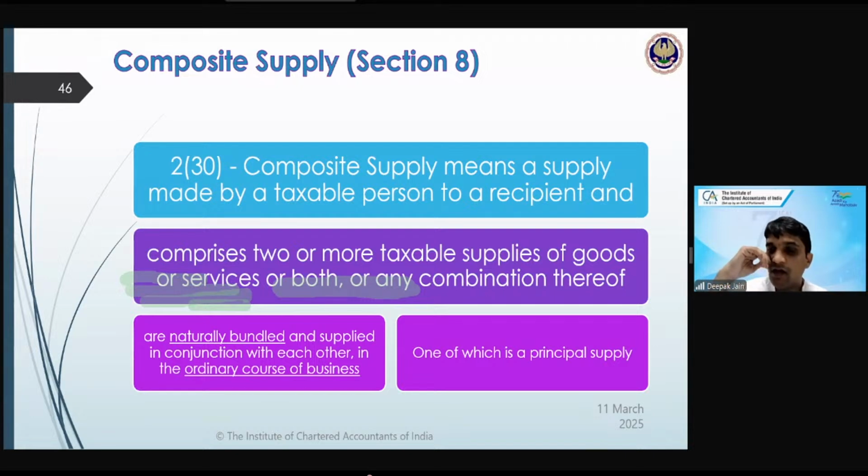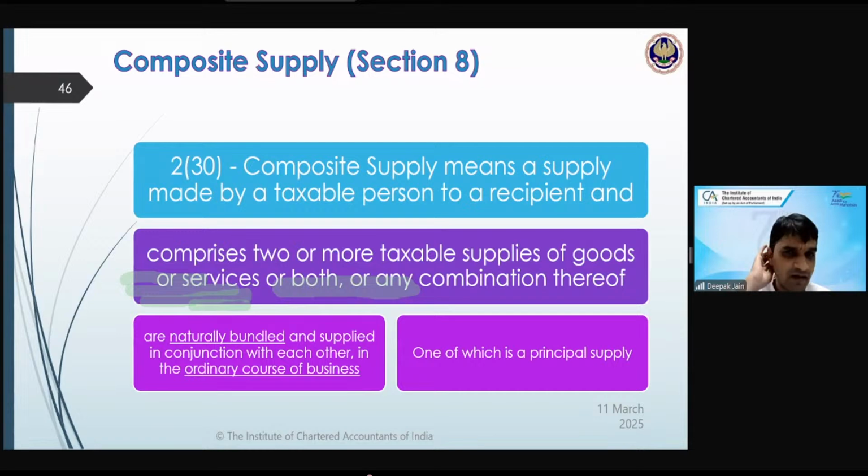Clear? Dhanush, in that example of buy one, get one, tax is charged. Correct, one tax is charged because it's a composite supply. So whatever is the rate on the principal supply, that will apply. Clear? Any doubts? We will take some examples. We will also go and understand how do you decide if it's a composite supply.